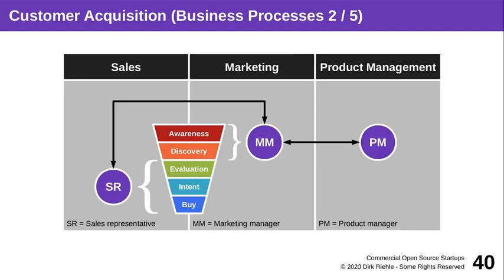So potential customers are called leads because we don't know whether they will make it all the way to the end. As you can see, the sales funnel narrows, hence there are leads dropping out. So marketing is responsible for the first two stages in this illustration of the sales funnel, and salespeople, sales representatives, are responsible for the last three stages.